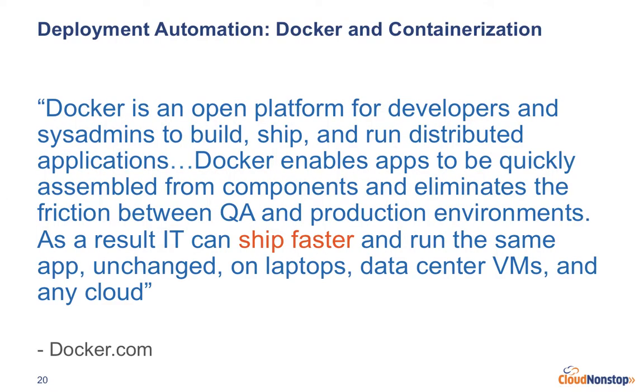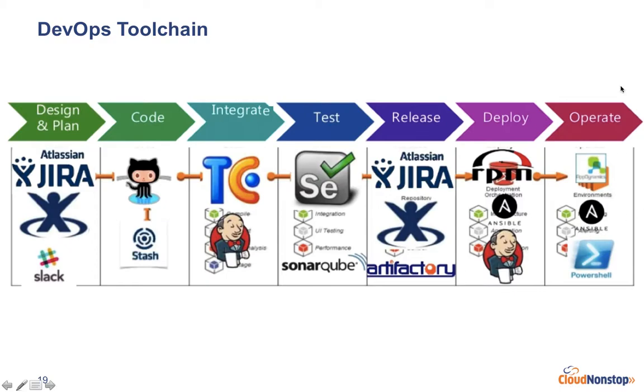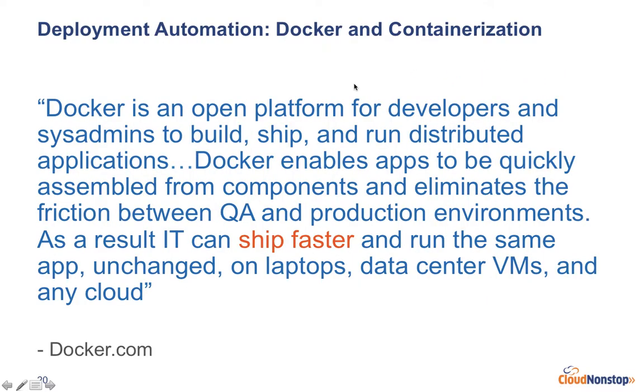So one of the important components of DevOps, going back to the previous slide here, is the one about deployment. And this is where lately Docker and containerization has taken hold and has become fairly popular. And containerization and Docker, it's all about shipping the code faster. That's it. That's the driving motivation behind it.